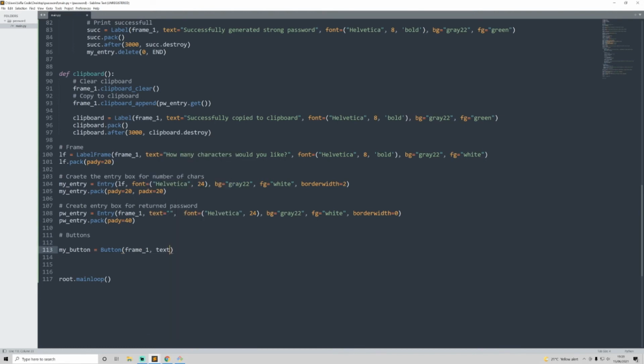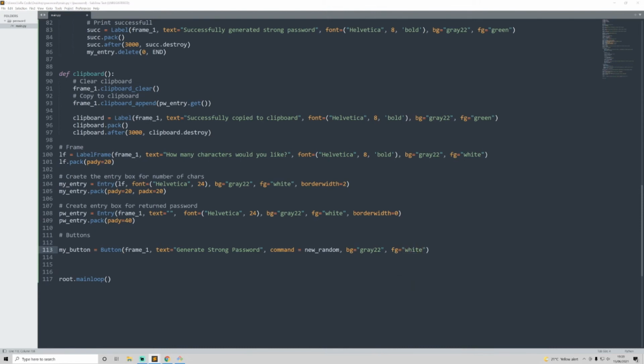The text equals generate strong password. And then we'll do a command equals new random, and then we can do the background equals grey 22, foreground equals white.